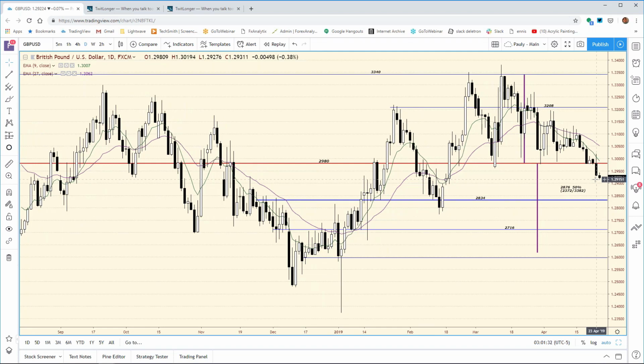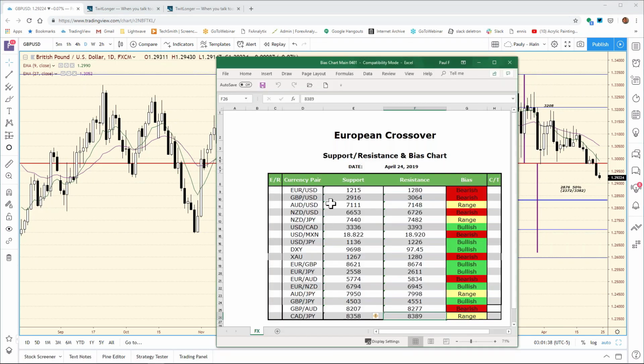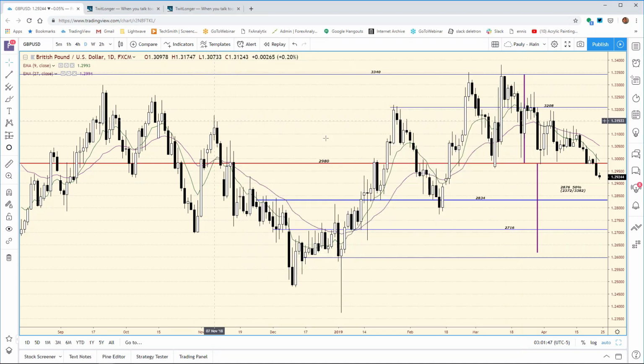Actually, the low is 29.15. There you go, 29.16 right there. The low for today's market is 29.15. There's our bias chart support. And we said that if we get a weekly close below the pivot, then we're extending this range, which would take us down here to 26.18. But we have come into our support there, 29.16, low for the day, 29.15.